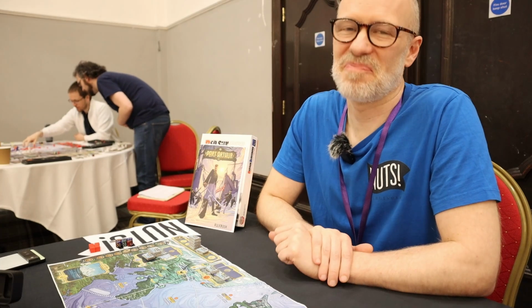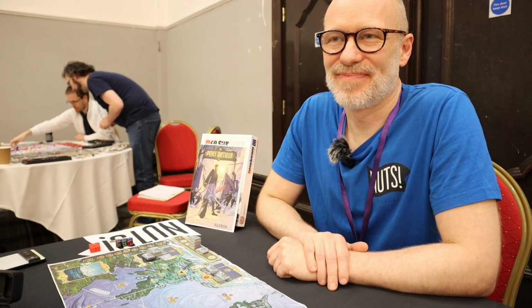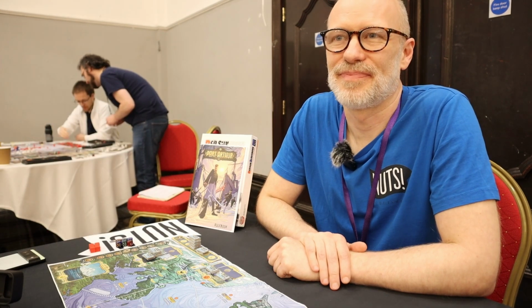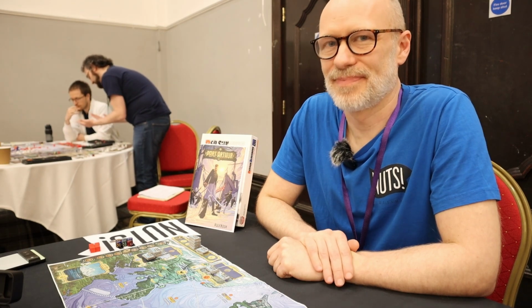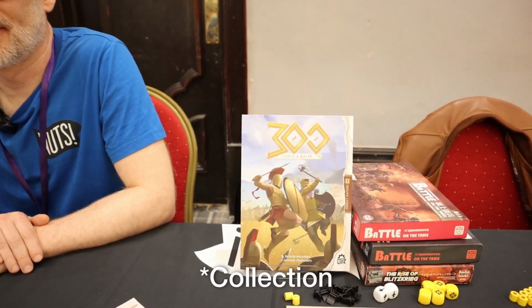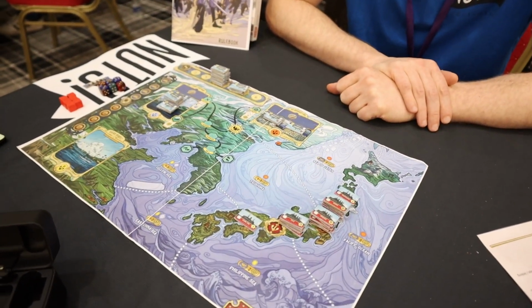So we are here from PunchCon with Scott Moore, the designer of This War Without an Enemy. We're here demoing some games from Nuts. And we're going to be demoing Port Arthur, which should be the next in the Combat Ration system. That was 300, the first one, and the next one is Port Arthur, on the Russo-Japanese War.